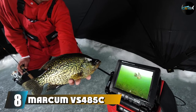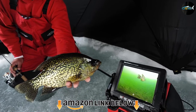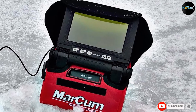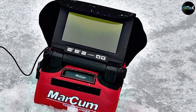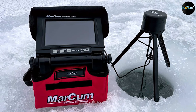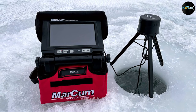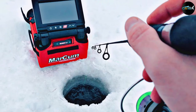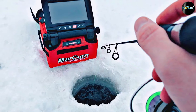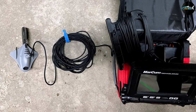The number eight position is held by the Markham VS 485 LCD Underwater Viewing System — this is the one personally used on a regular basis. This system uses a seven-inch widescreen monitor to display high-resolution images, and you can switch between color and black-and-white easily and record video for later. The standard 15m cable allows for deep visibility, paired well with dark-water LED lighting. The sun visor makes your monitor easier to read while fishing during the day.